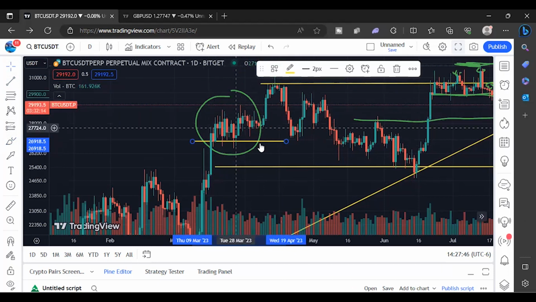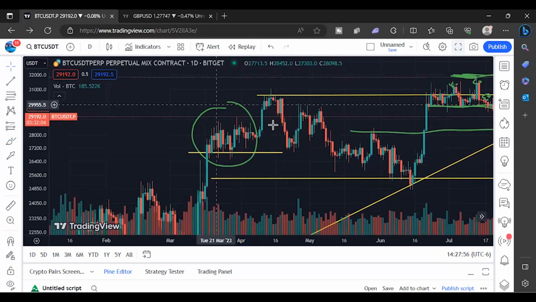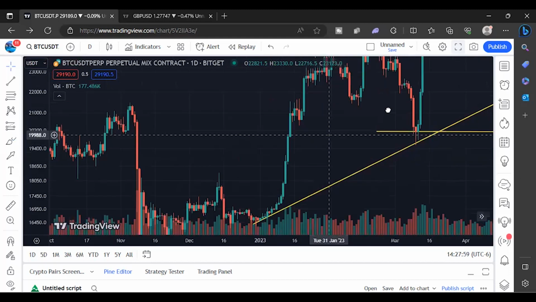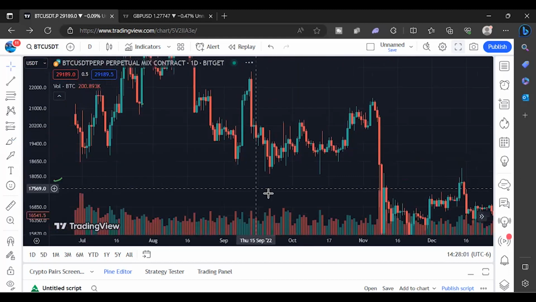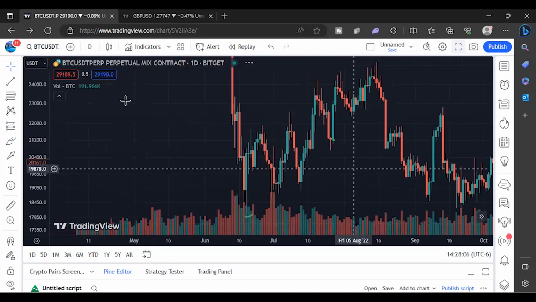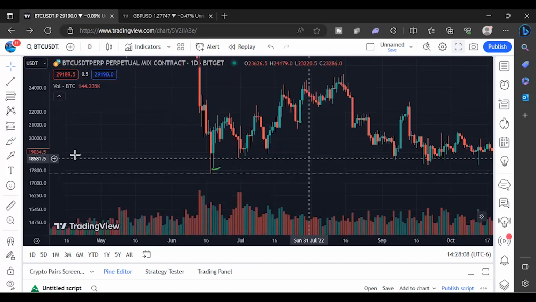So this would not have been a very good trade, right? That's why we have our stop loss. The moment the price came above this, we are out of the trade. We don't lose that much money. We're good, okay? But the majority of the time, we can see that double top working. Let me go back in the past to see a perfect example of the double top working.